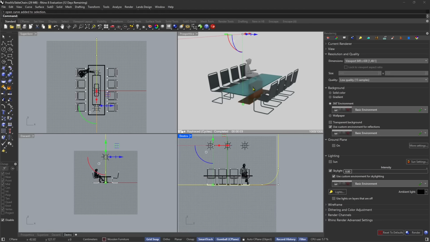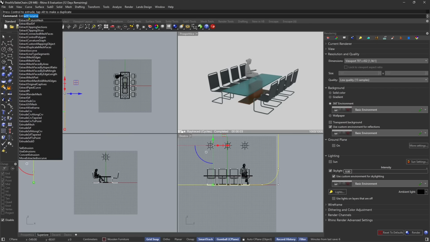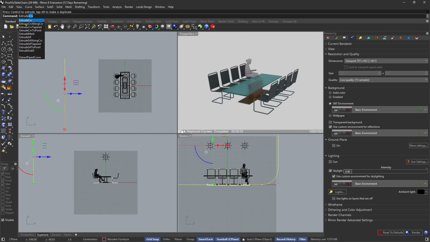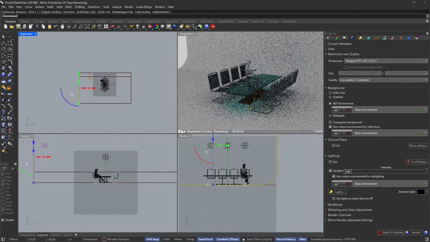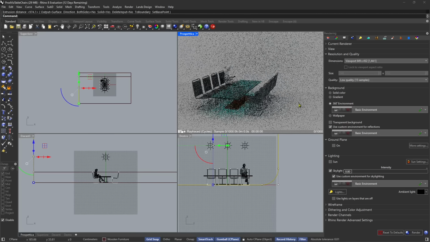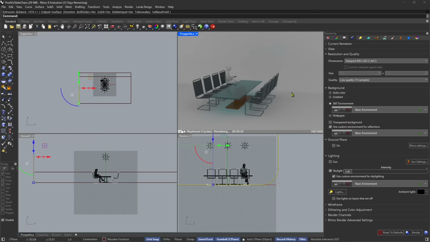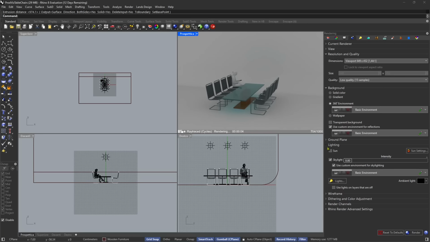But this is just a curve, so we cannot see it here. We need to make it a surface. So I'm going to push this aside, and then I'm going to go to extrude curve command. And of course, if you're having problems in general with Rhino, you can check the Rhino video course. And now we have a backdrop that we can use for our rendering with a nice fade here due to the fillet. So we don't need a ground plane right now.